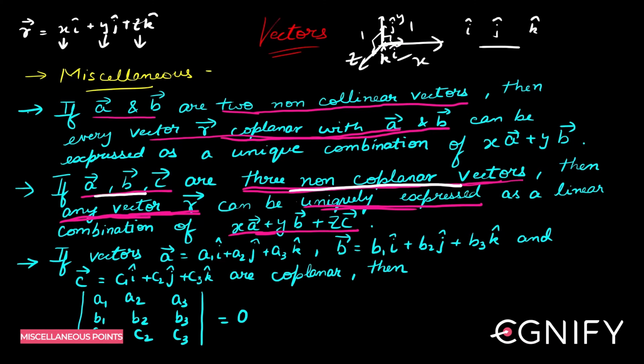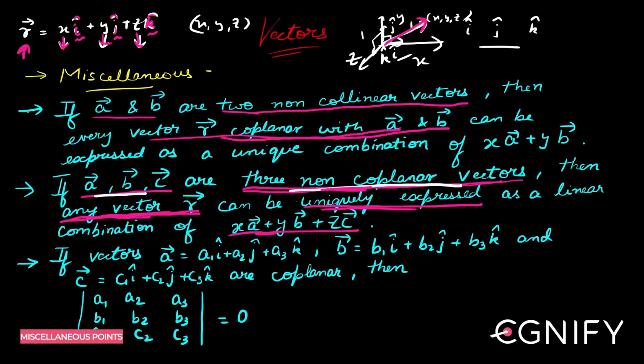The moment I change any of these x, y, z, the component changes, the directional cosine changes, the vector changes. So they are unique. This x, y, z is unique. And what is this? Basically, you take any point in the three-dimensional space and the vector which starts from the origin and goes to this point, that is basically your r bar. But what have we been doing? These three vectors which are non-coplanar, I've been using a combination of these three to represent any of my general vector r bar. This doesn't mean that vectors can be represented only using i, j, k.